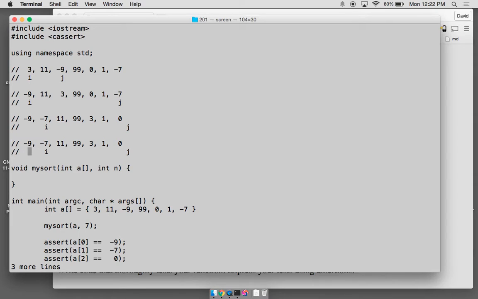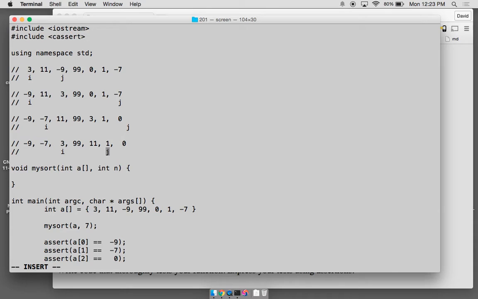So now we're going to do the next slot, which is right there. So now slot 3, I equals 2. No, it's slot 2. It's position 2, the third position. I know that's confusing. So we do the same thing. Is 99 less than 11? No. Is 3 less than 11? Yeah. Let's put the 11 there. I put the 3 over here.